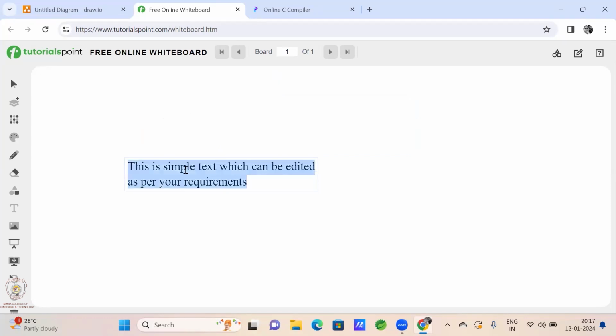Functions can be divided into mainly two types. One is a user defined function, which a user defines by himself, or library functions, which come predefined by the compiler. Any doubts so far?